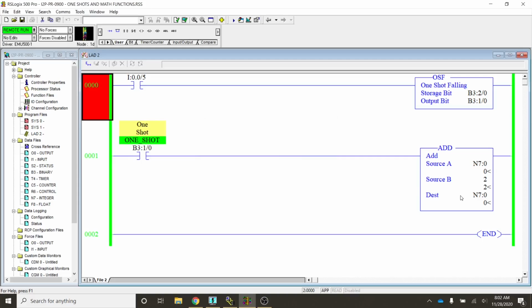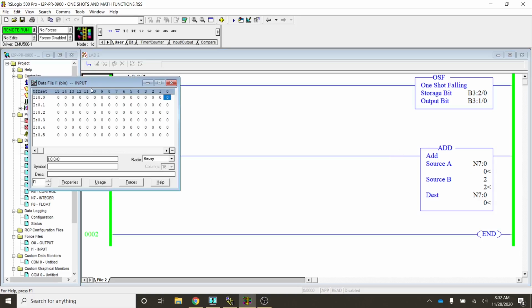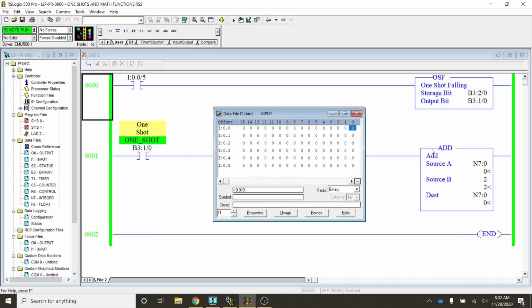Okay. So whenever you download, it didn't retain the value of the register, so we went back to 0 there. Okay, so now I am going to emulate that I push the button, and nothing's actually going to happen with our add function here. So I'm going to go ahead and push the button. So you notice I have gone from a false to a true, but that's not the definition of a fall. A fall is from a true to a false. So my one shot did not actually invoke our adding function here.